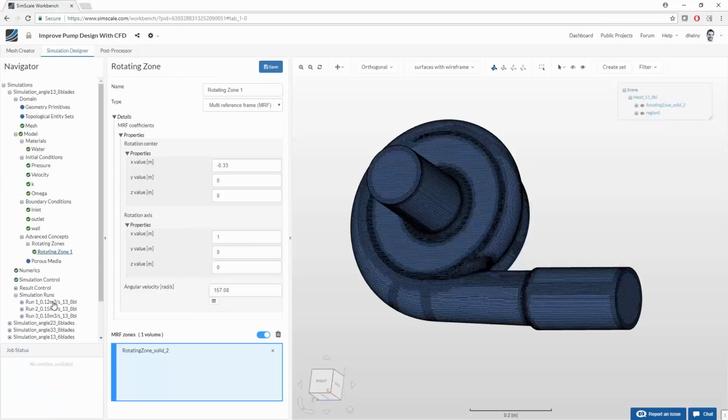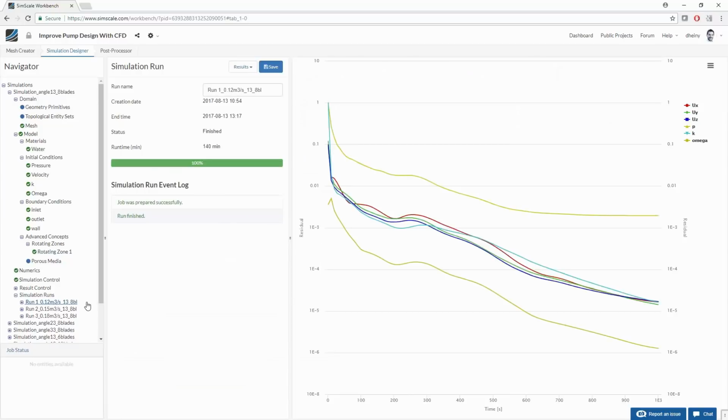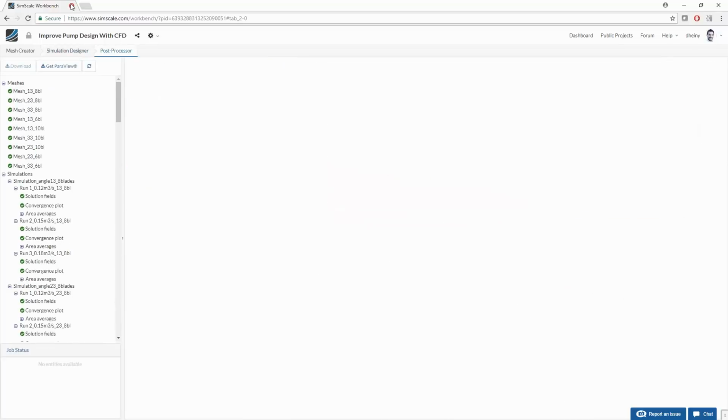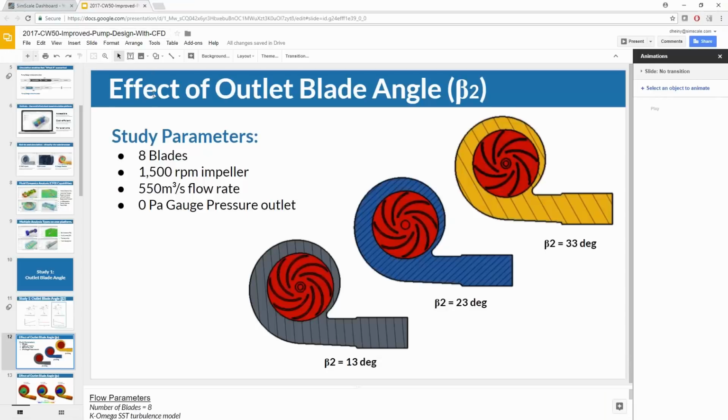And the last thing I'll do, and I'll not show that now, is I run it in the cloud. Just to get a feeling, I ran that on 16 cores. So I ran it on quite a computer, and it took a little bit north of 2 hours to run the simulation, right? So this is heavy lifting. All right. So let's jump back to the presentation to review the results.